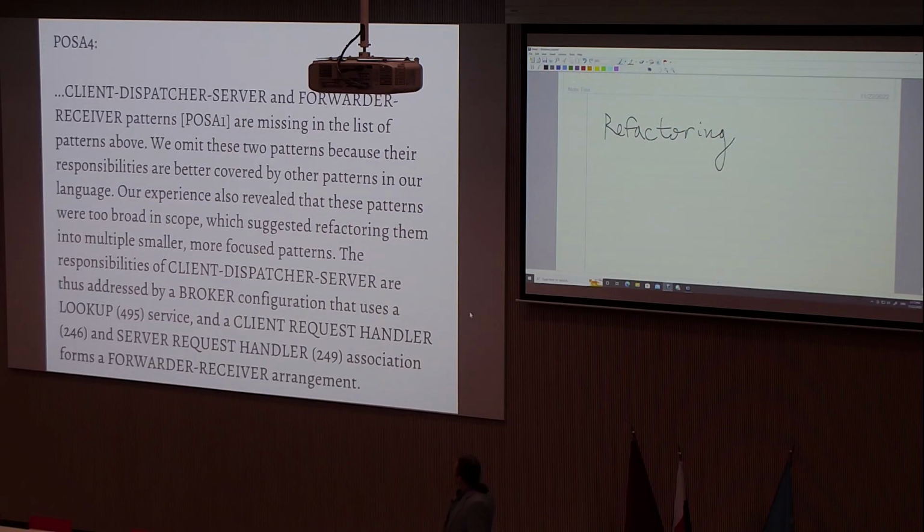So this is one such example, maybe, that we can have a look at roughly. So this is a client dispatcher server and forwarder receiver patterns, or what is it? Oh no, sorry, I mixed it up. I thought I had put some example of this here, but it isn't so. This is yet another level to think of patterns.